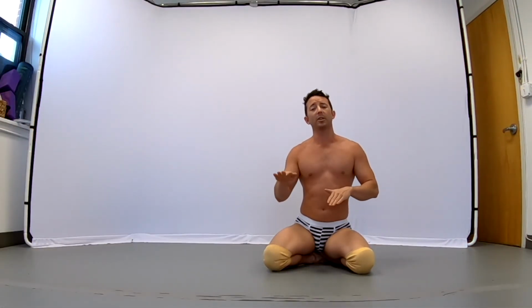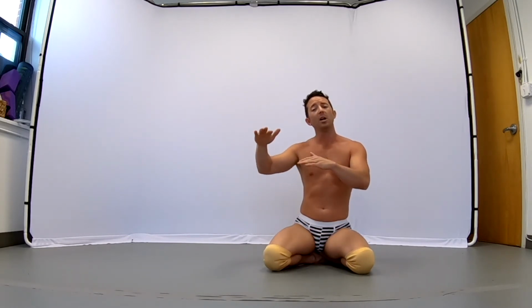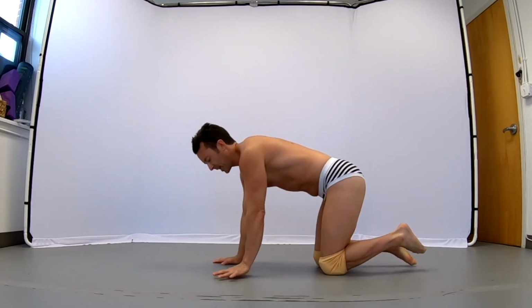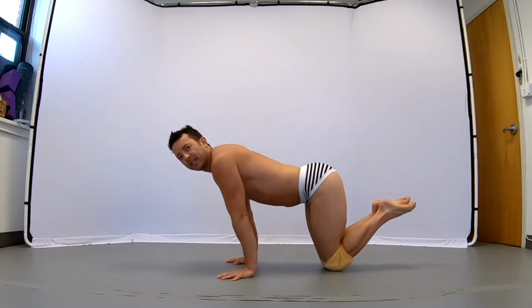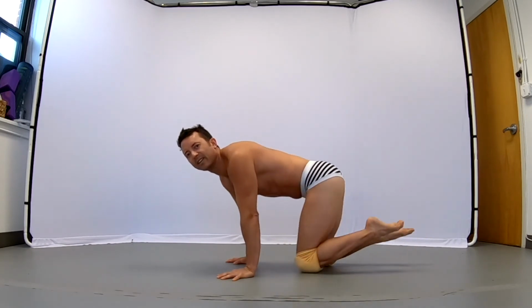Now, if you want to add a little bit of variation, we can actually look at some of the levels between where your face is in relation to the floor. We can bring it up a little bit higher, we can bring it down lower, we can stick right where we're at, we can change the tempo, right? You could do it right up here from really high, right? You can just think about, okay, here's my tilt, here's my tuck, here's my tilt, here's my tuck, and then I'm starting to bring it around here, right?